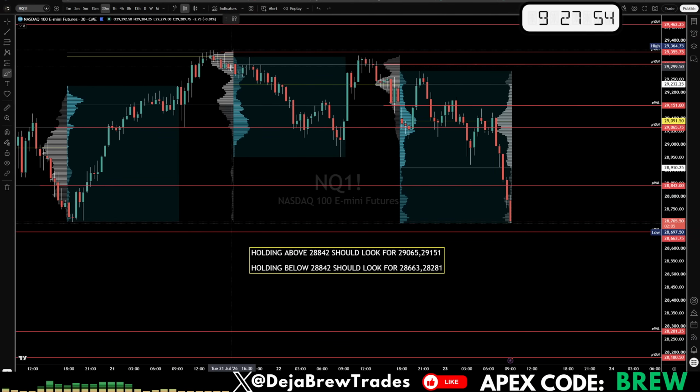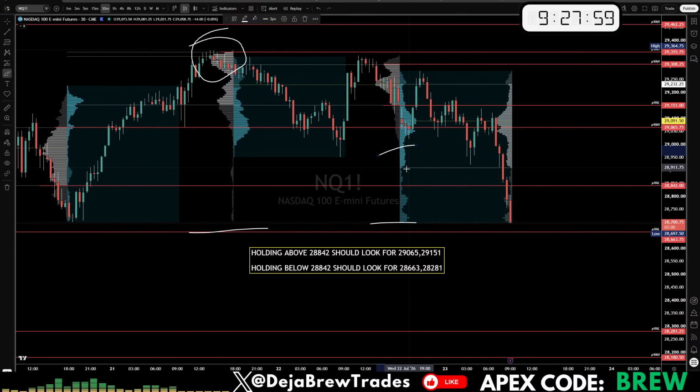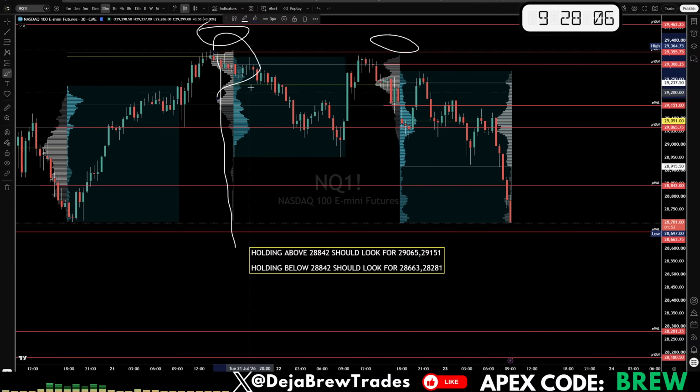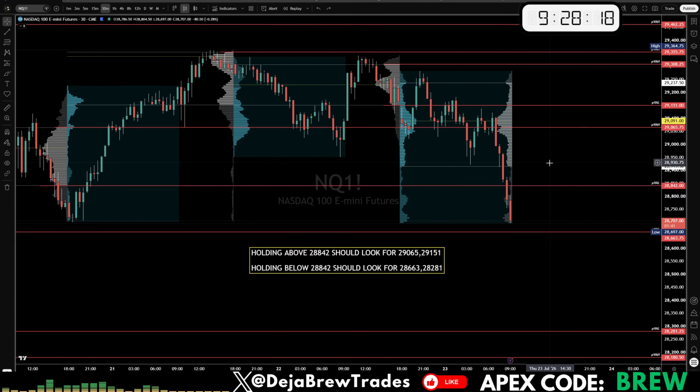This goes back to us talking about how these P shapes back to back are not a good thing, right? These tails can be taken out because we are not finding higher value. These P shapes are failing, which is why we call it a P-shaped failure, right? Staying below the value low and pushing those lower tails. And that's exactly what's happening here. You are not finding value on the upside, so therefore, those lower tails are the main target. And the lower tails are obviously being taken out.